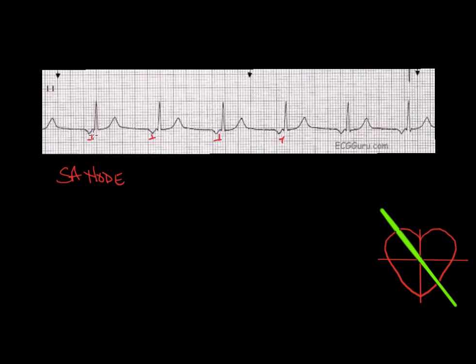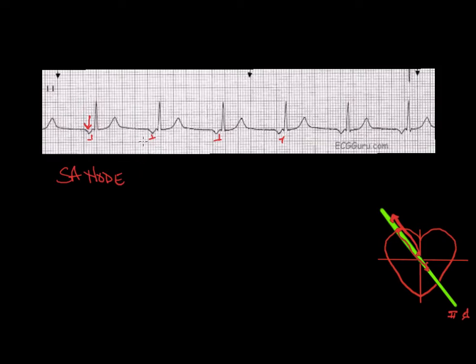Our third question would be, are they positive or negative? And as we can see, these are definitely negative P waves. So what does that tell us? Instead of this originating from the SA node and heading down towards our lead 2, this is conducting somewhere else in the atria and heading away. Or I should say, conducting above the ventricles and heading away.